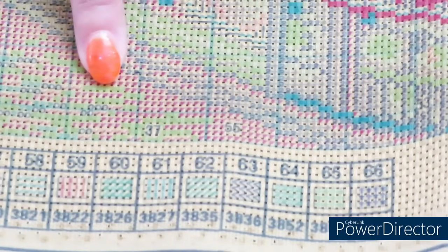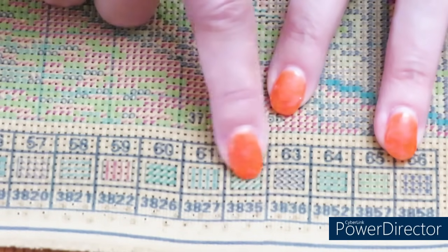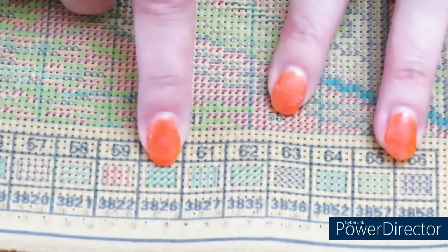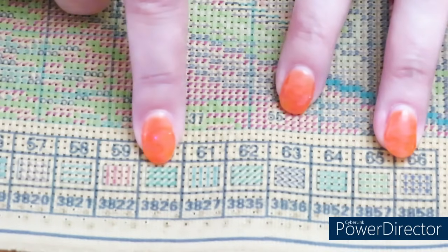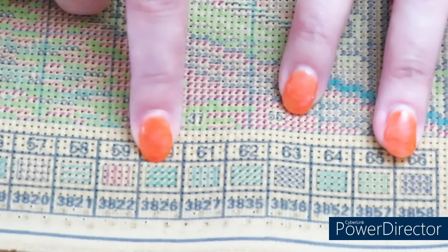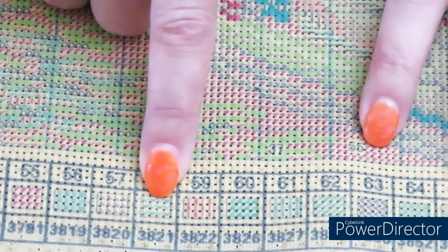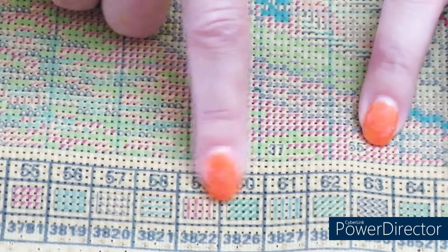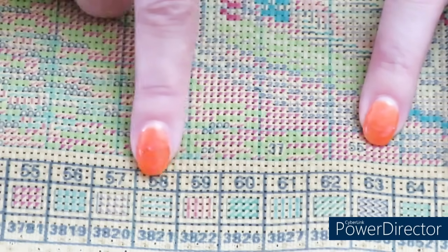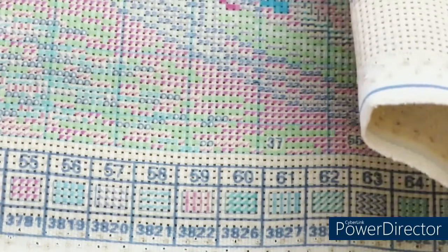Hard to recognize them. Because this one looks kind of stripey, and this looks stripey too when you look at it from far. When you look a little bit closer, it's a tiny bit of a different color, but it still is like a stripe, or maybe it's something else. I can't even see it. This one looks very similar to this one. So yeah, symbol wise, very bad canvas, I have to say that.